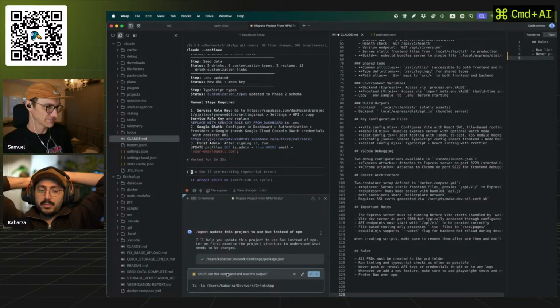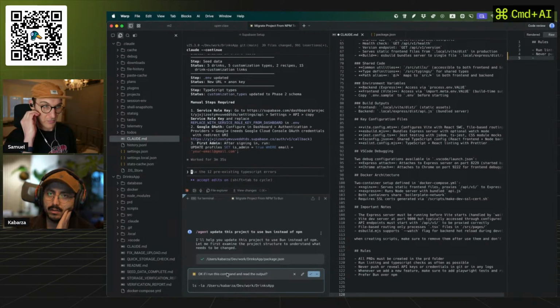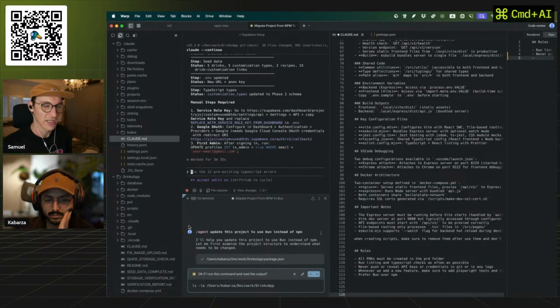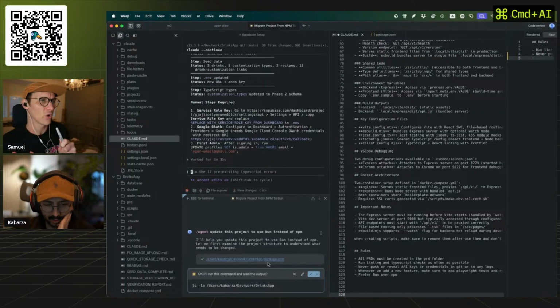So why would people use npm? I think it's probably because it's built in. You get it out of the box. It's built into Node, so you don't have to install any new packages. You wouldn't complain too much about using npm. But people either opt for Bun, or pnpm is another fast one. But Bun has a lot more built in.